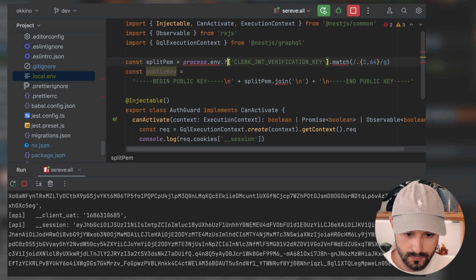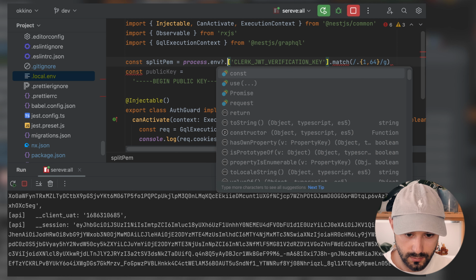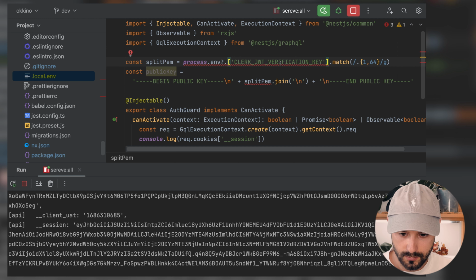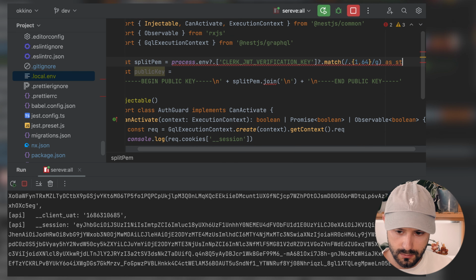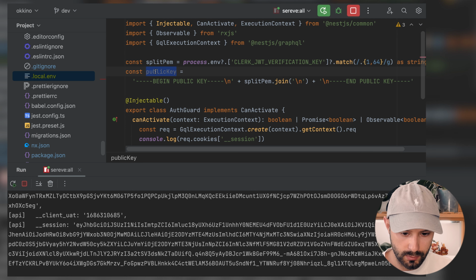And also like that. Now we're good, and as a string array. Now we have our public key.